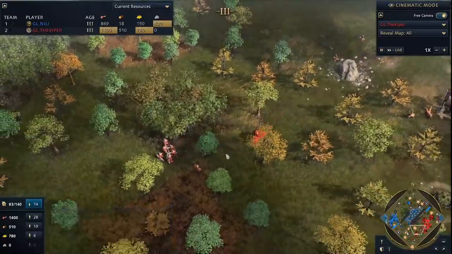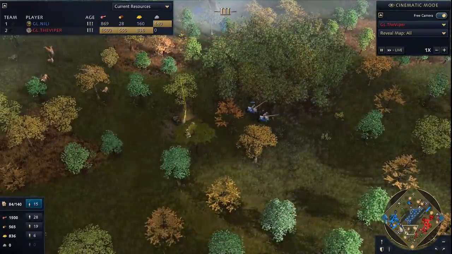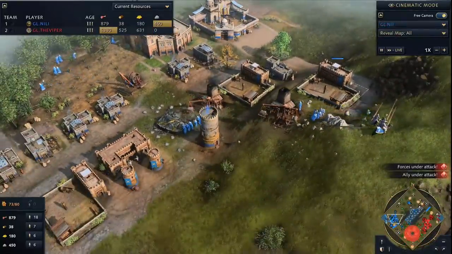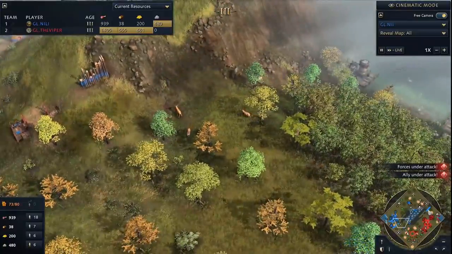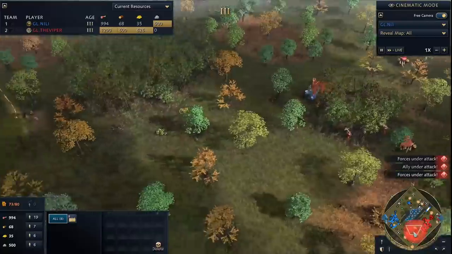And these things do 13 attacks. That's a little different. You see how Viper's almost always in the lead in all these resources, though? Constantly gaining resources and then getting rid of resources. That's how RTS games should work. By the way, I said Viper walled this earlier. That was a Nili wall. I'm not sure what I was talking about.